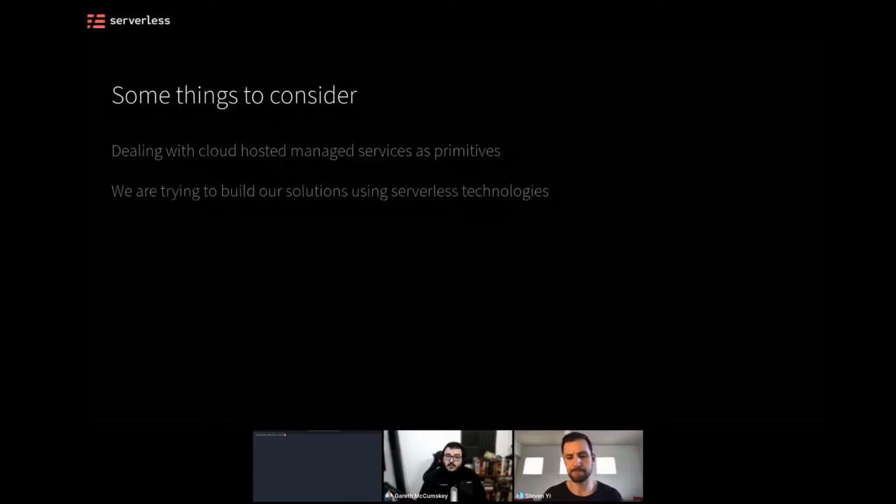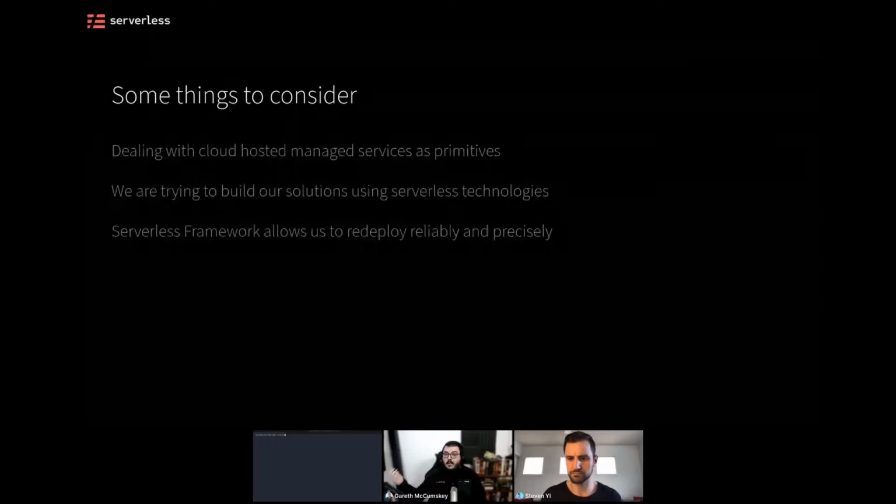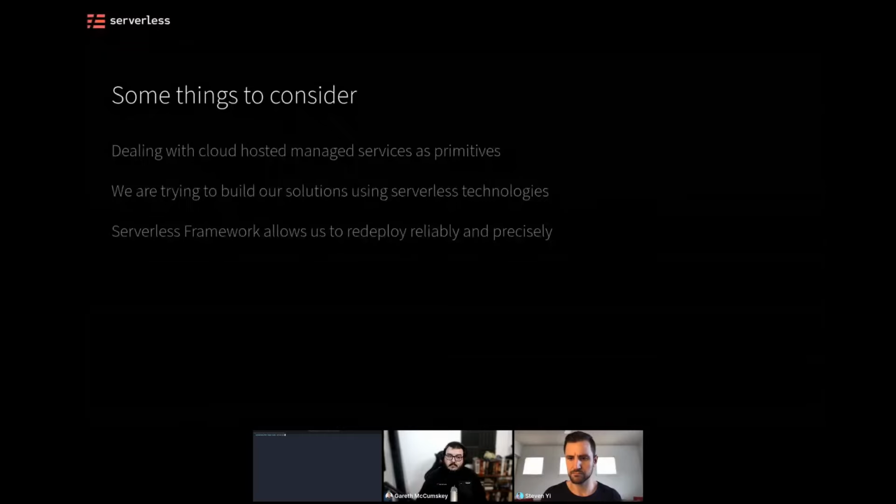We're also trying to build our solution using serverless technologies, which gives us a lot of advantages in that deploying these out doesn't cost us anything if we're not actually using them. So development cycles become really cheap. And one of the big advantages is that tools like the serverless framework allow us to redeploy the service that we're building reliably and precisely. So I can take the configuration I've got and deploy that into my AWS account, then deploy that into a staging AWS account, and it's going to be the exact same thing, and then do the same thing into production. So all along the way, I've got this precise, exact deployment on all of these environments, and I can be confident that what I'm deploying locally is what's going to end up going into production right at the end.